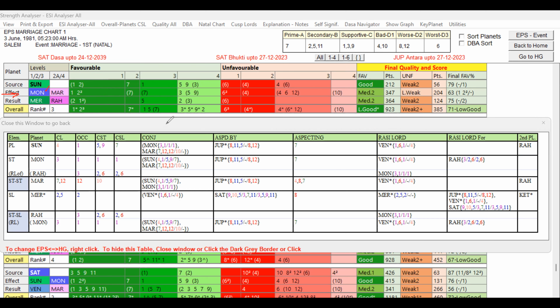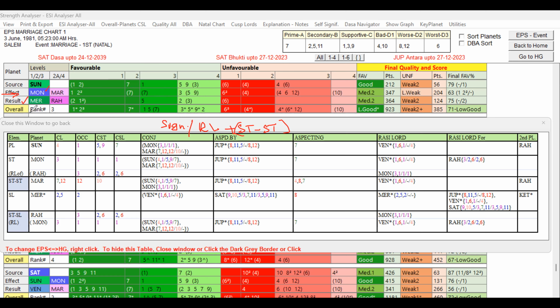Not only the significant sign lord and ruler link planet as we discussed for the Sun, this is also inclusive of the star lord of the star lord. That is the secondary level. That is, the Mars planet's significations are shown within bracket. Significant sign lord and ruler link and star lord of the star lord, all the planets' houses are shown within brackets because they are all supportive levels.